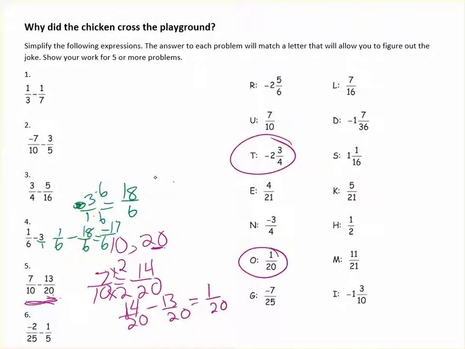So negative 17/6, but that's not going to show up over here, is it? Because that is not written as a mixed number. So 17/6, we have to change 17/6 into a mixed number. Let's think about a pie that has 6 pieces in it, because that's what the bottom number says. So there's 6 pieces. There's another 6 pieces, so I'm up to 12. How many more pieces do I need?